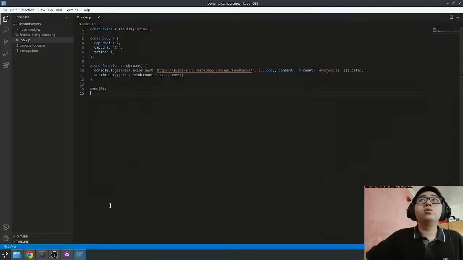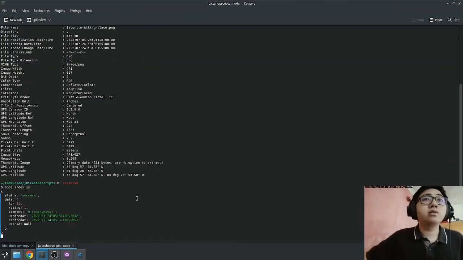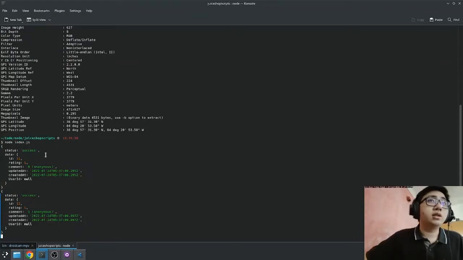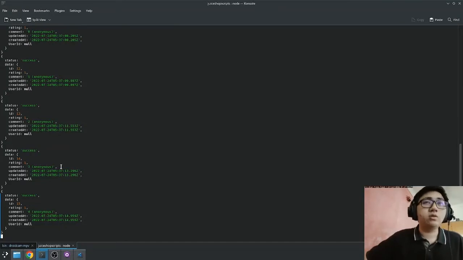Here I can show you an example of a script that I wrote. It just has this request body with the captcha ID along with the answer to the captcha, and then the rating and a comment which constantly loops and increases, and this will send every 1000 milliseconds, which is 1 second. Let me show you the result of this script. As you can see right now, the requests are getting sent, and there's always a success. I can use the exact same captcha answer and ID, and I can just loop this forever.